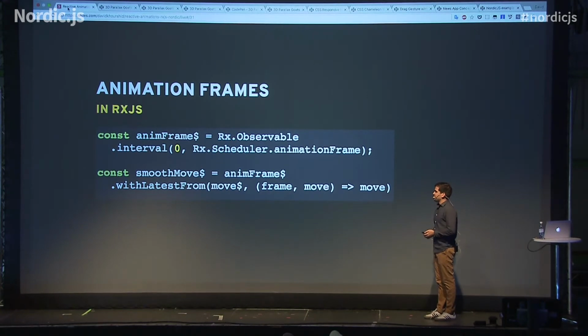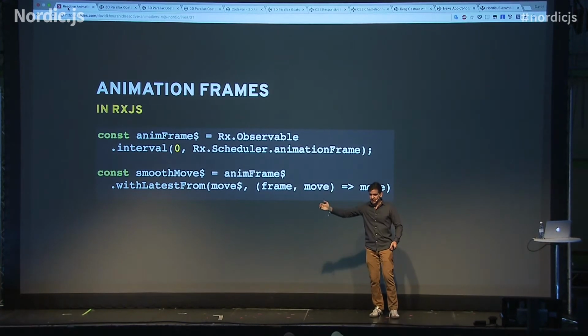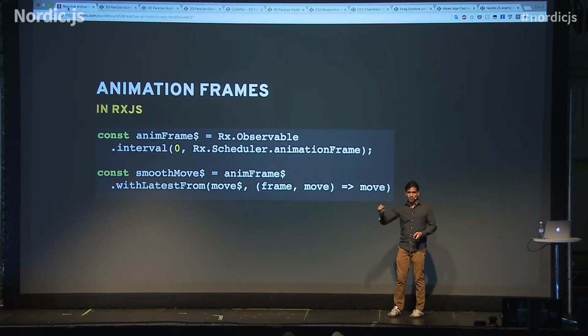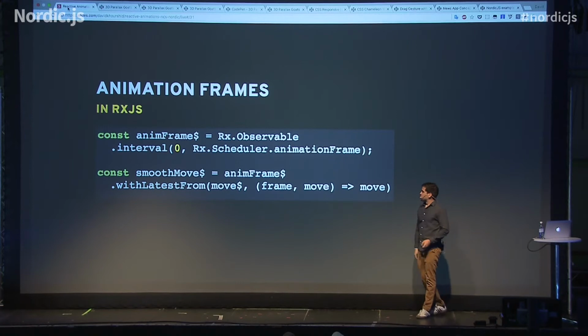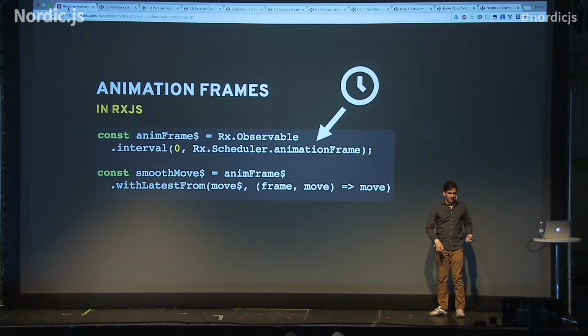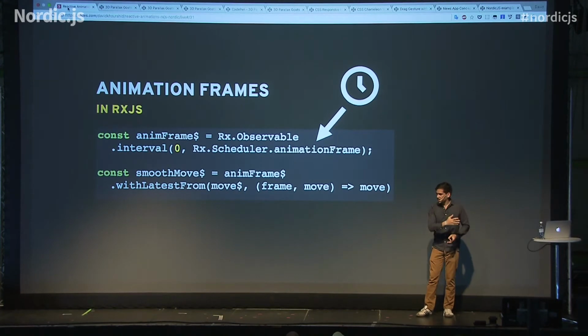Now the way to do that in RxJS is a little bit interesting. We have, of course, rx.observable.interval. If we set that to 0, you could consider that like an infinite amount of ticks, right? Just infinitesimally small, or at least as fast as the browser can do it. But we want to schedule each of these intervals to only occur on animation frames. So you could think of rx.scheduler.animationFrame as just a scheduler that says, all right, all of you in line, I'm going to only allow you to come through every 16.667 milliseconds.